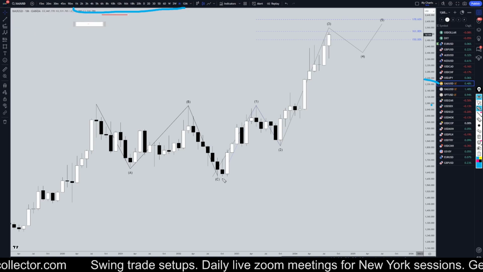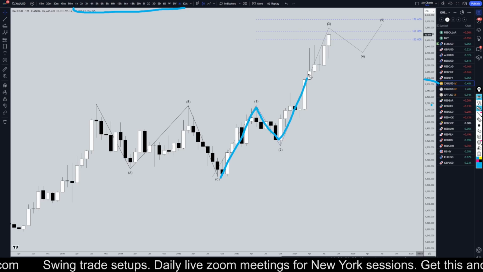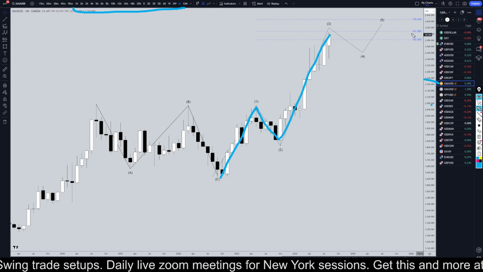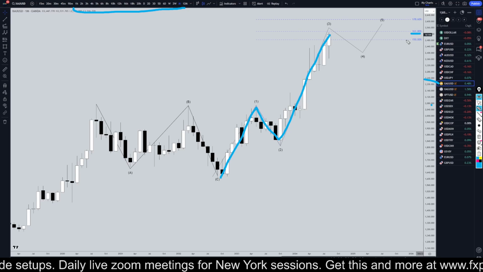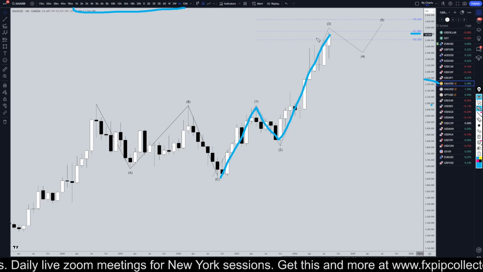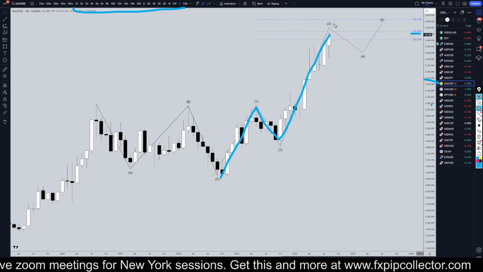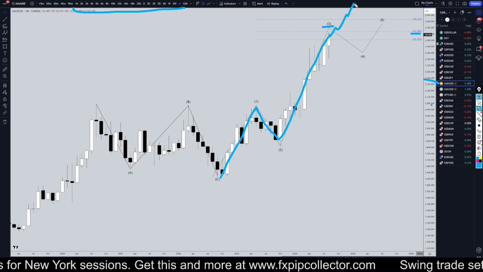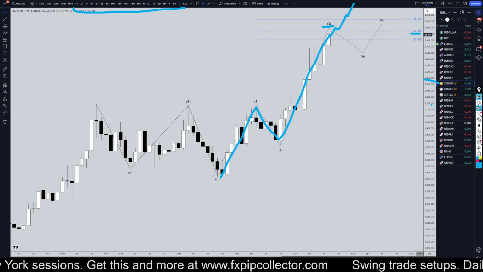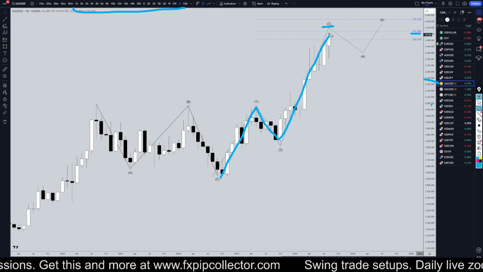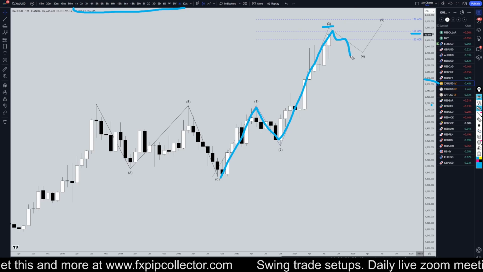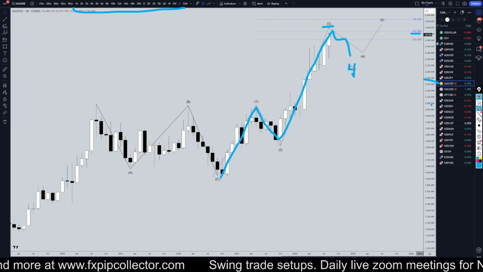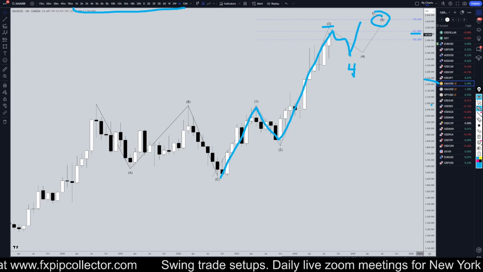So on gold dollar, it definitely, to me, still looks like a 1, 2, 3. We are getting close to that 161.8 Fibonacci extension target that I've been talking about for a very long time. Now, that's just the minimum where wave 3 can go. Wave 3s can actually go way, way, way beyond the 161.8. But if it does decide to end the wave 3 there, it definitely seems very logical that it would go down and make a wave 4, then probably back up and make a wave 5.